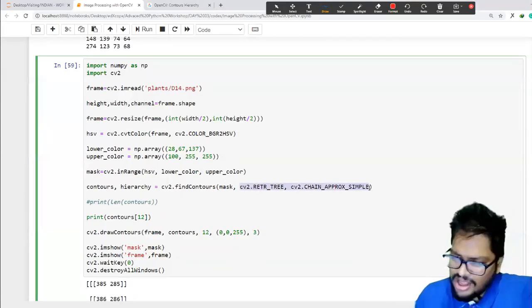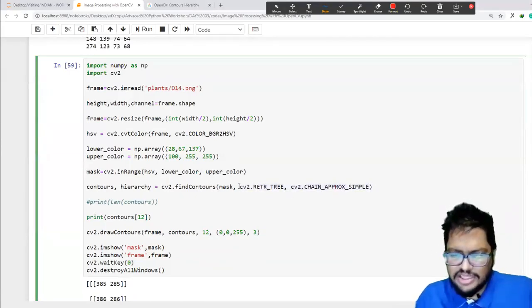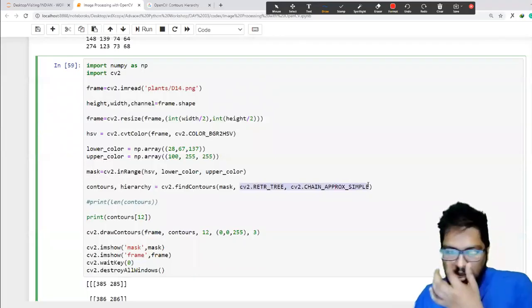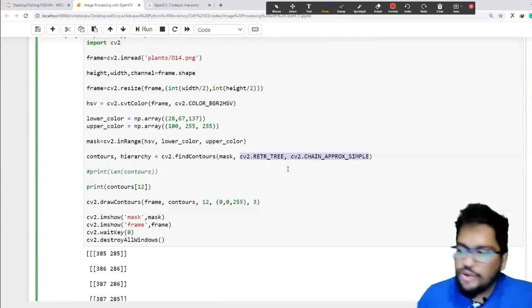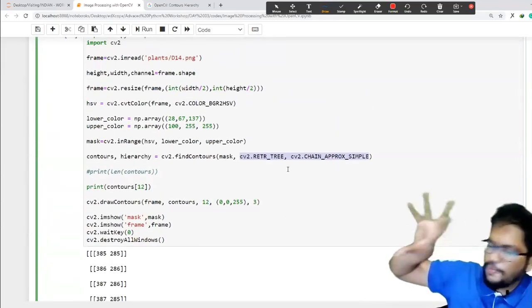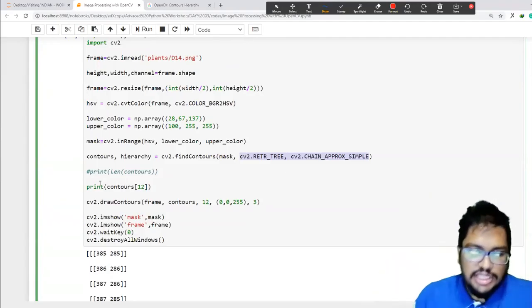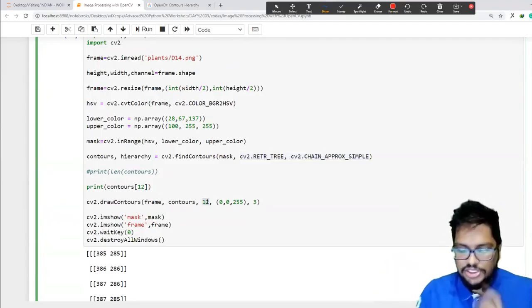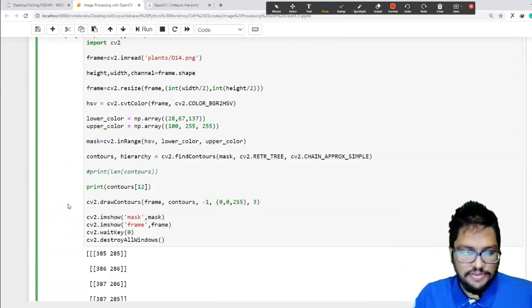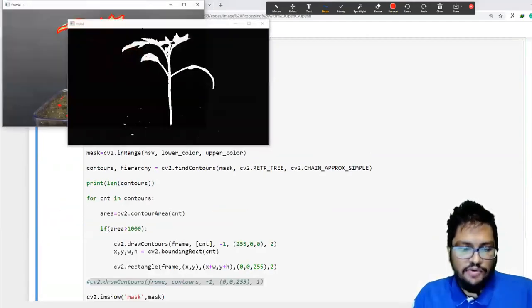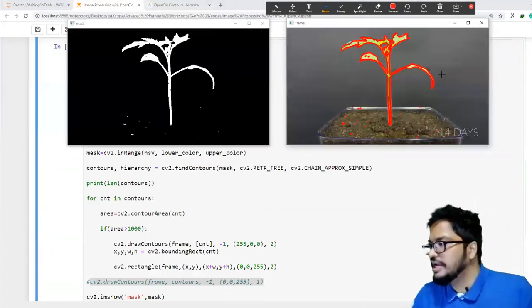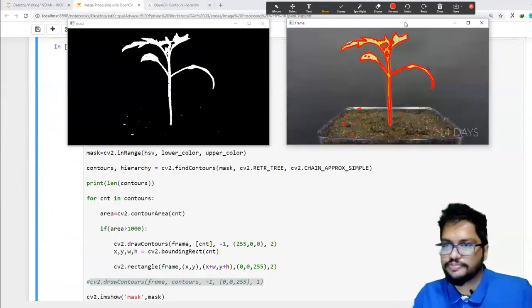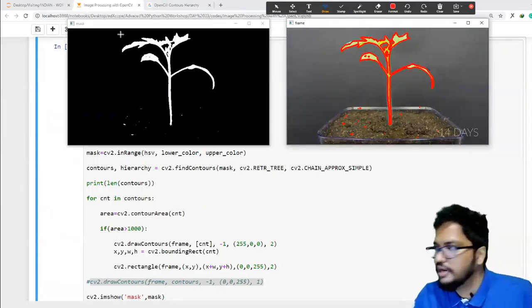These are, I mean, most of the applications work with these two, but in any special case, sometimes you may have to change these things, right? Anyway, now you know a contour is simply a set of points. Let me show you all the points. So we have some unwanted points here. We don't need those unwanted points. We need only this one, the tree, right?